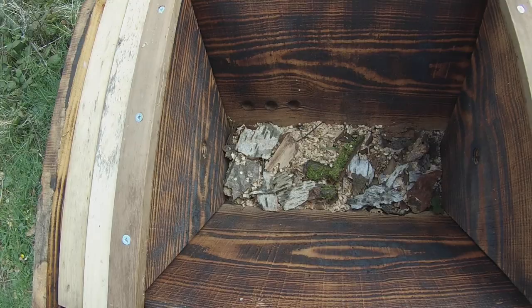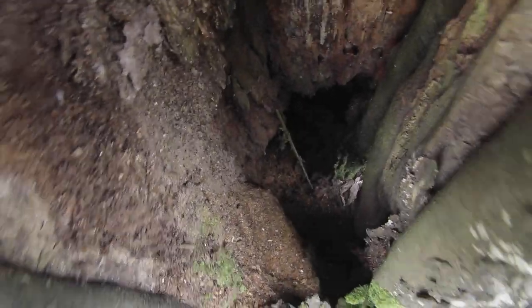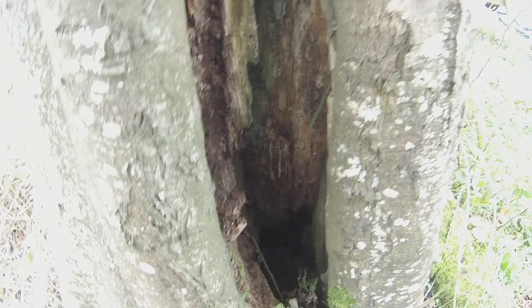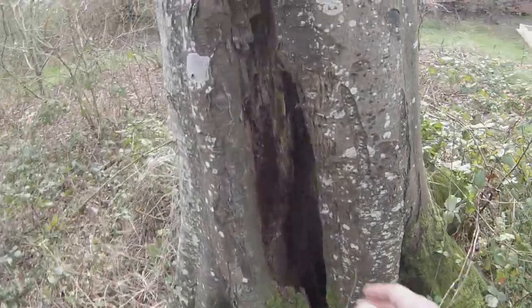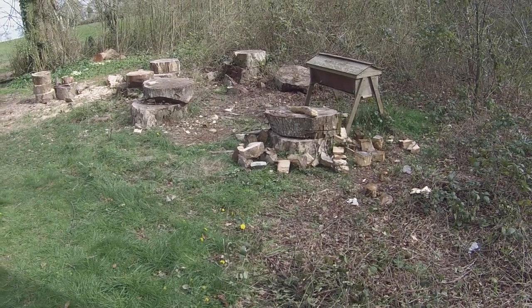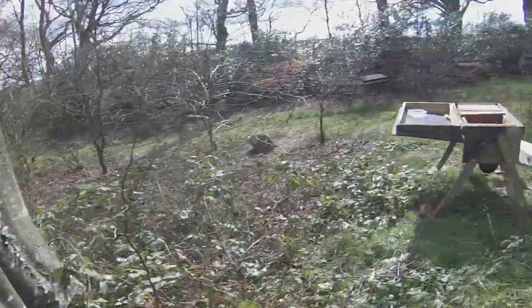The floor material - wood chips, birch bark, and mossy bark - is the sort of thing you'd find at the bottom of a hollow tree. We can actually test that theory, because right here there happens to be a hollow tree. If you look in the bottom there's all manner of detritus. Looking up you can see rotting wood - this tree probably hasn't got long, though it's pretty sturdy. It's a beech, and they're not deep-rooted trees. They're subject to rot once it takes hold. That tree was once rather magnificent, now being returned to nature by molds and fungi - as well as being chopped up for firewood.